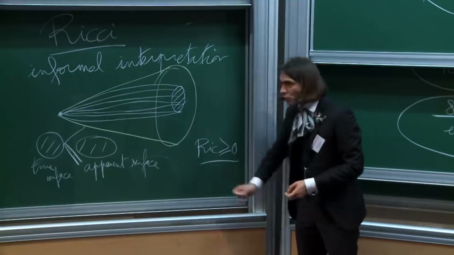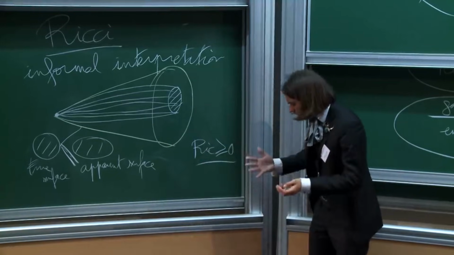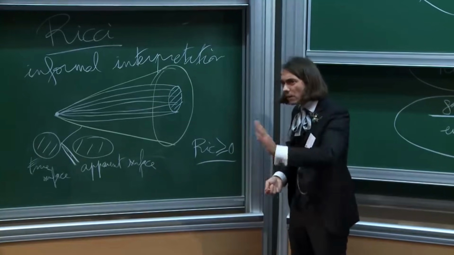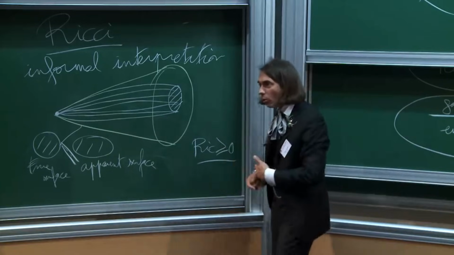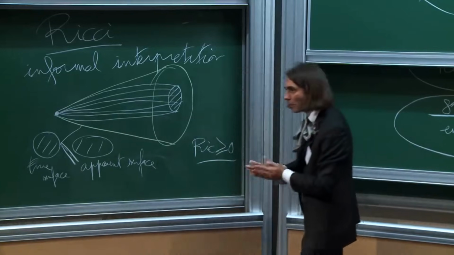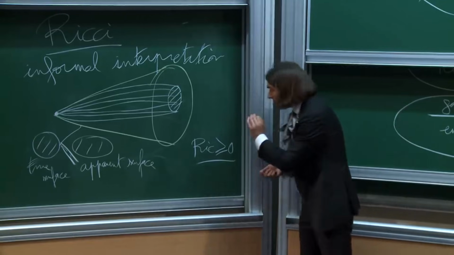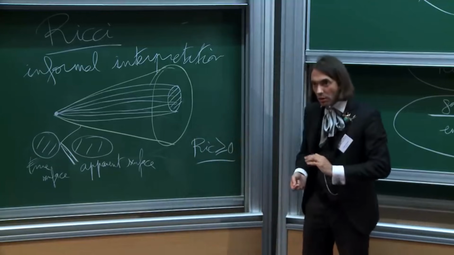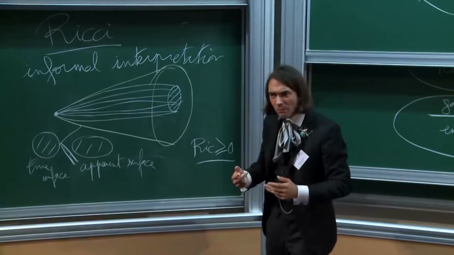Let me mention also that this is the thing that people love. So probabilists will say, okay, take a manifold. Let's assume that Ricci is bounded below on all the space so that I know that there is no blow up of my Brownian motion and things like this. Let me also notice that nobody works under assumptions of negative Ricci curvature. It makes sense, but it's not useful. There are no theorems about it.